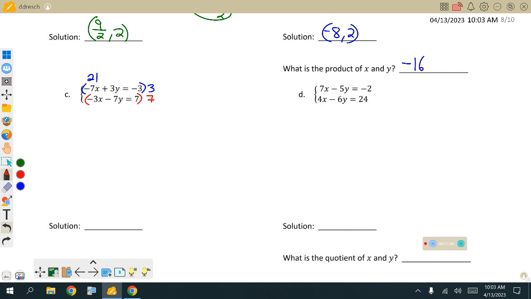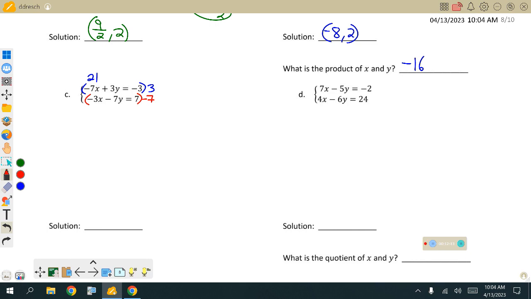One of these has to be negative. Now, I heard a negative 7. Does it matter if it's a 7 or the 3? No. Right. One of these has to be negative because I have to have opposite coefficients. A negative and a negative is not going to be opposite at the moment. So when you multiply here, either make the 3 negative or the 7 negative. It doesn't matter which one. Now I heard negative 7, and I'm just going to go with that negative 7 there. That's cool. I don't care.